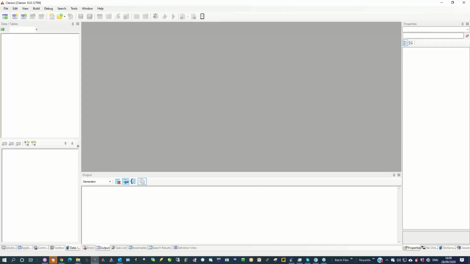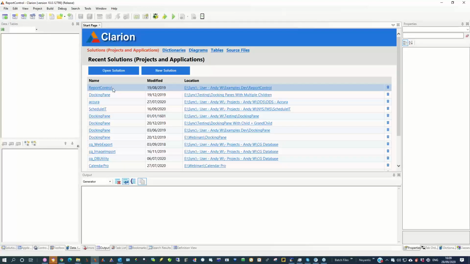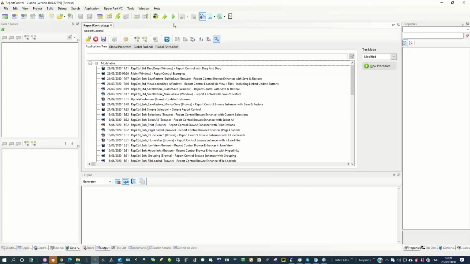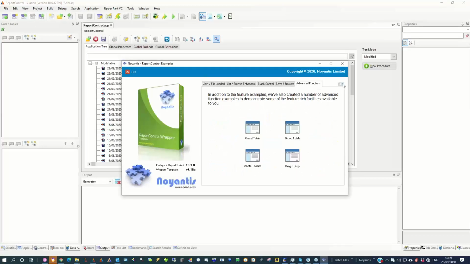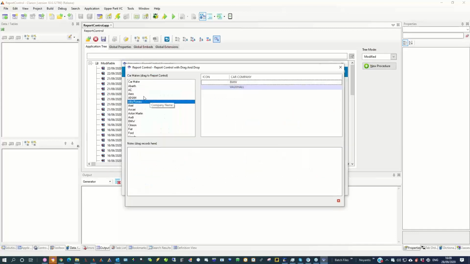Much better. Okay, well, I'll quickly go back to the report control just to show the updated example app, and there will be a couple of other examples. Basically, we can see here that we've got a Clarion list on the left and a notepad, or a text entry, I should say, on the right. And the idea is to be able to pick up from whatever and drop it into a report control, and vice versa, pick up from the report control and drag and drop into a whatever. So the standalone example will include dragging from a Clarion control into the report control and from the report control into a Clarion control. And then I'll probably ship a couple of other examples, maybe dragging from a calendar into a report control and dragging from a report control into a calendar, that kind of thing.